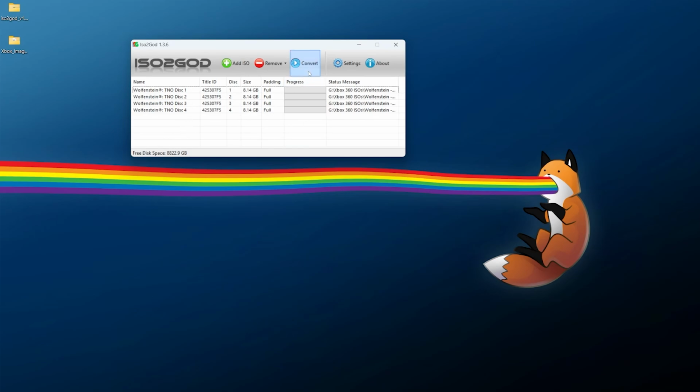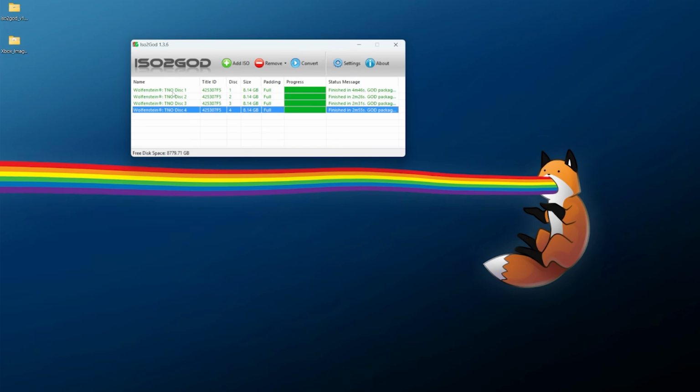Once you're all ready to go, click on convert. It's now going to do the same thing as it's done for all the other disks, which is it's going to extract the game files into a new ISO that's not going to have the padding. It's then going to take that new unpadded ISO and convert that into a God container. So this one's going to take a little bit longer because it's 4 DVDs, so just wait and let it do its thing. Alright, so as you can see, we were able to get all of these converted over, so it did take a bit of time here, but we're all good at this point.